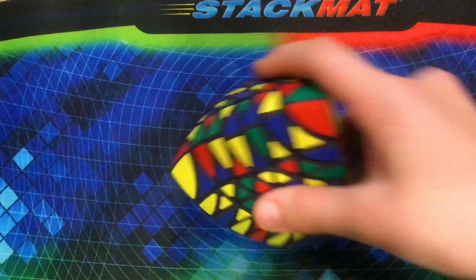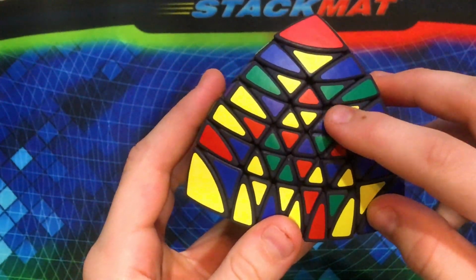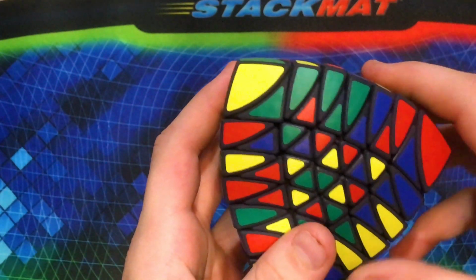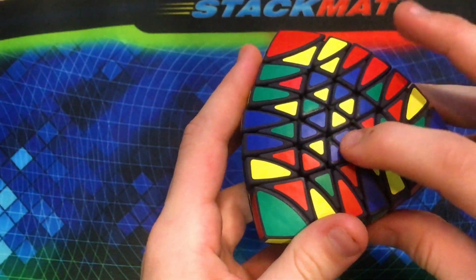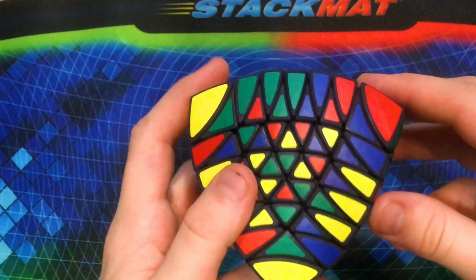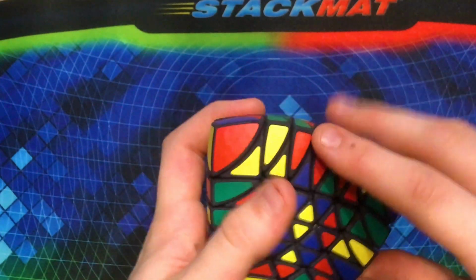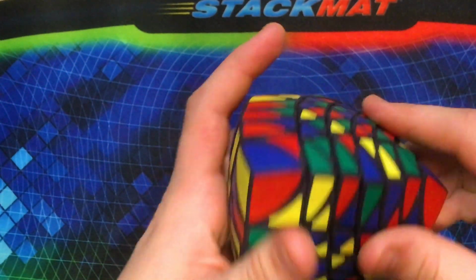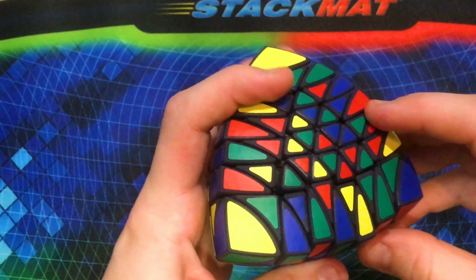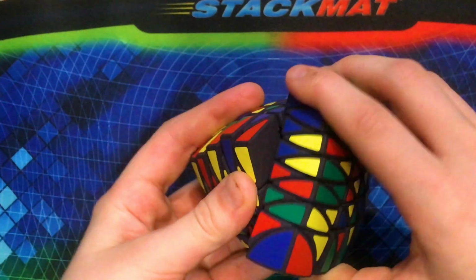So what you want to do, I'll start off with a blue center. You want to make these three pieces. You want to match the three pieces up like this. So we'll just pick one of these pieces right here. We can see we already have two matched up, and we'll find a third one. Here we go. We can match.